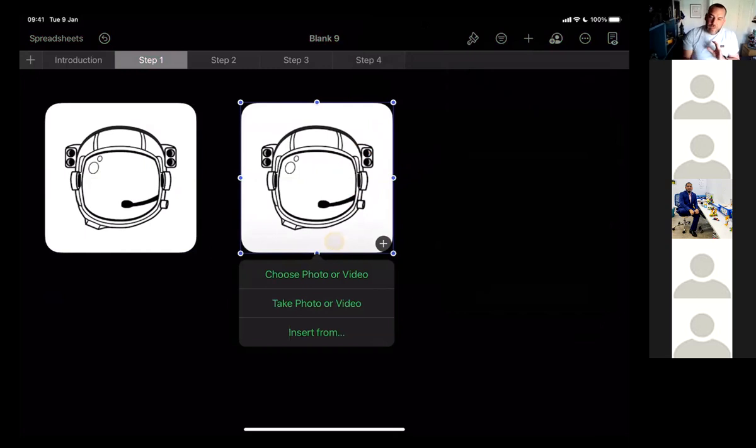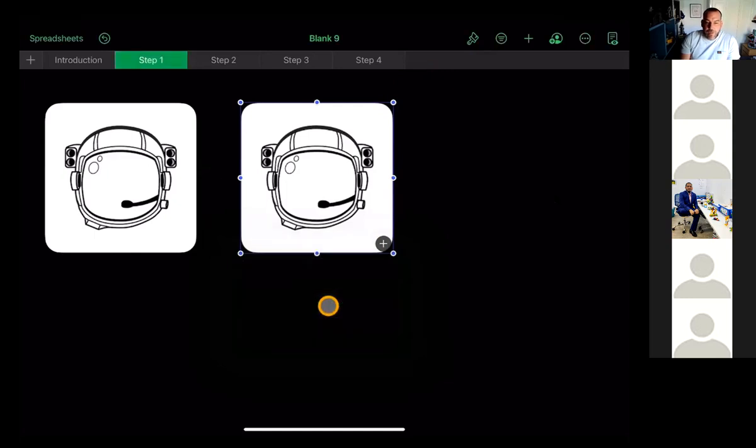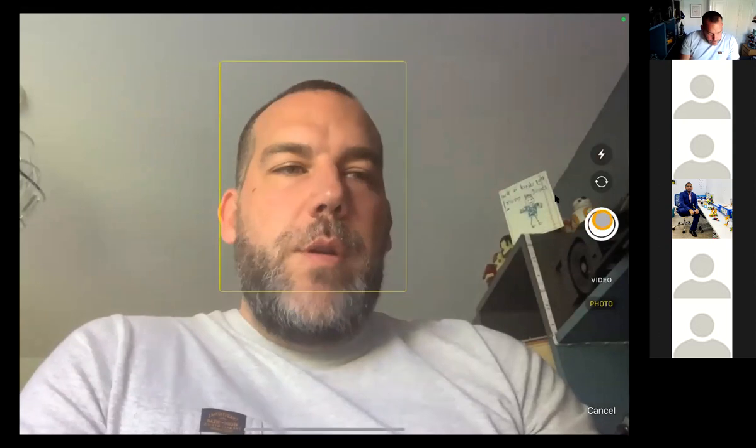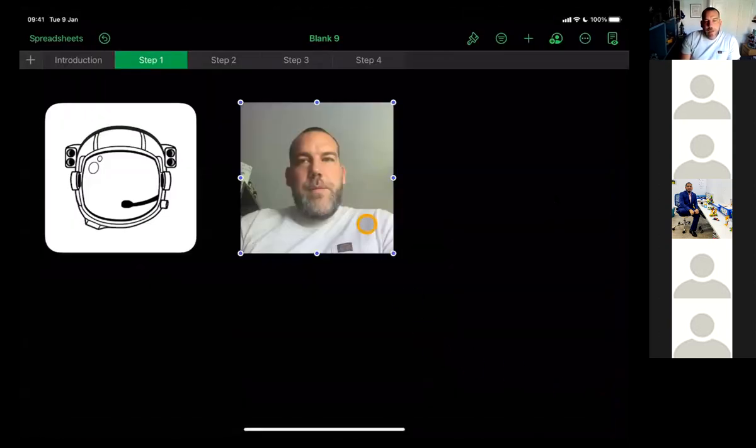So with younger learners, again, you don't have to worry about their tech knowledge as such, in terms of, do they know how to take a good photo? Do they know how to get the photos into the application, etc.? They really just have to focus on tap on the plus, take photo, turn that around so I'm in the camera. I never smile, I don't know why, I always look grumpy in my pictures, but there we go. So it just adds it there, so they don't have to worry about templates or moving things around. It just adds it for them.